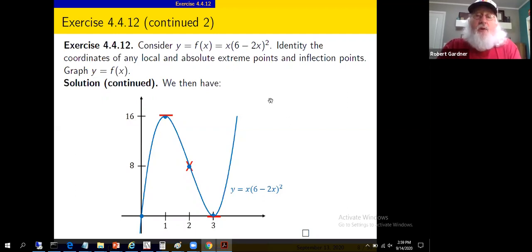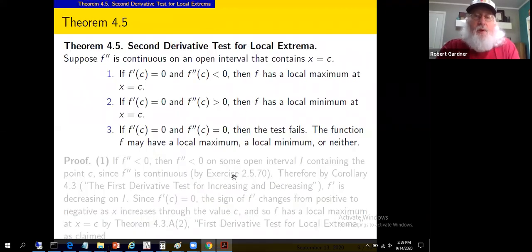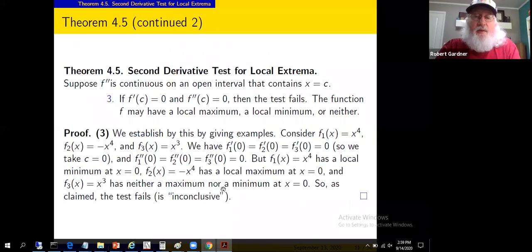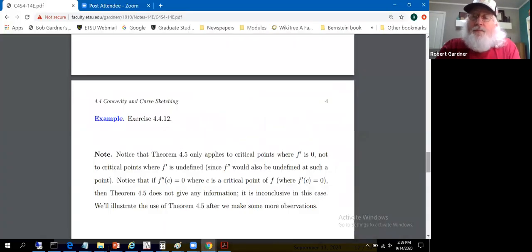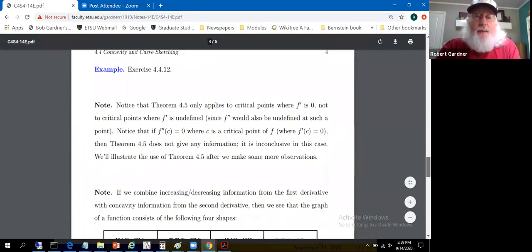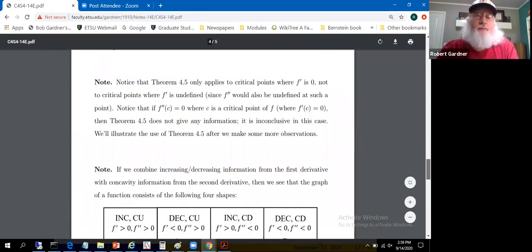They ask about absolute extremes as well. I don't think it's got any absolute extremes, right? These are local extremes. It gets less than 3 over here. I'm sure it gets greater than 16 somewhere over here. Absolute extreme points, it has none. I can tell that from the graph and the conversation we just had. Okay, and next we had that, so let's go ahead and get that out of the way. All right, so there's an example using concavity to graph.